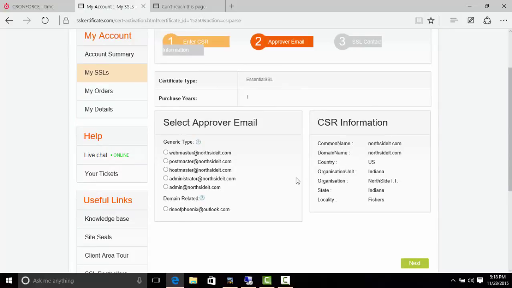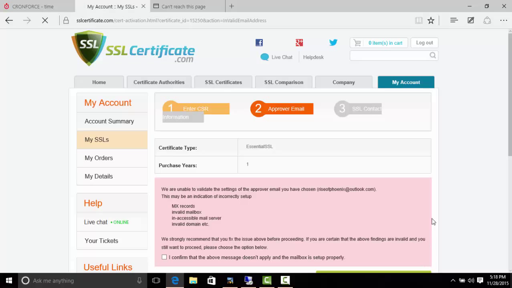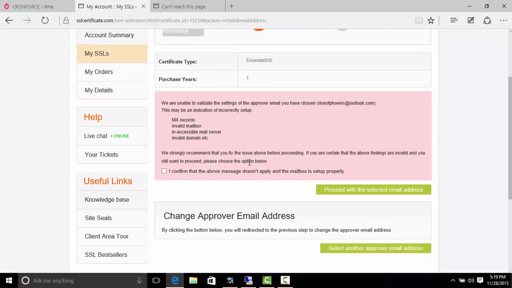I just kind of left this in to give you a look and feel for what's going on. But all these are going to be different depending on the companies that you decide to go through. Now I know this is accurate, so I'm just going to tell it to proceed.